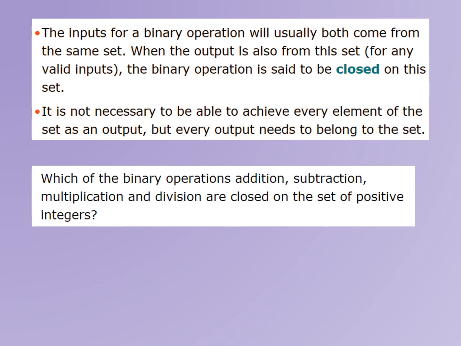So if we were to consider only the set of positive integers, which of the following operations, addition, subtraction, multiplication or division, will be closed? In other words, when we perform these operations, which ones will only give us a positive integer as the answer? Pause the slide briefly to consider this.